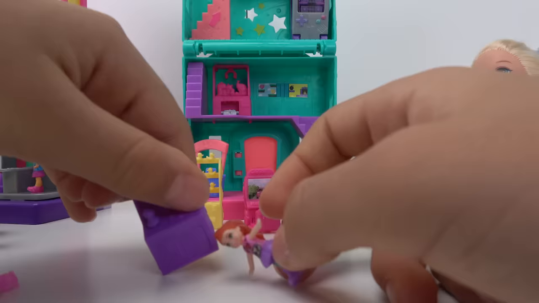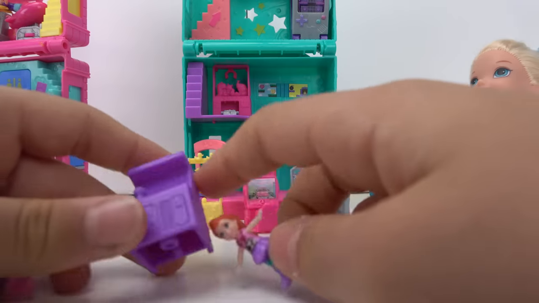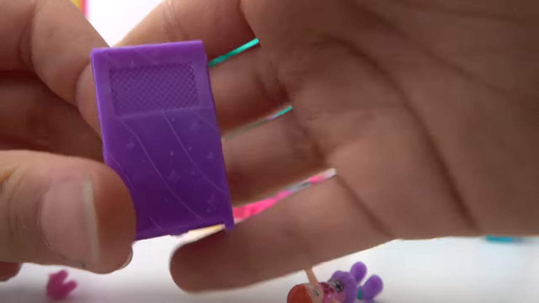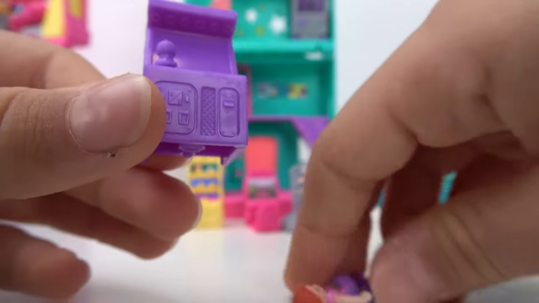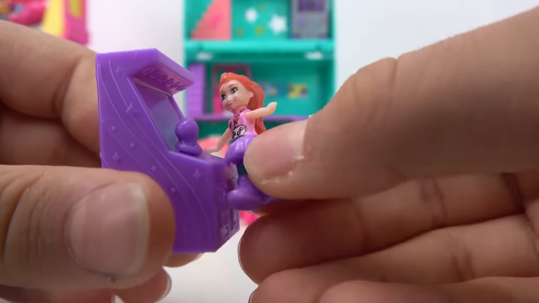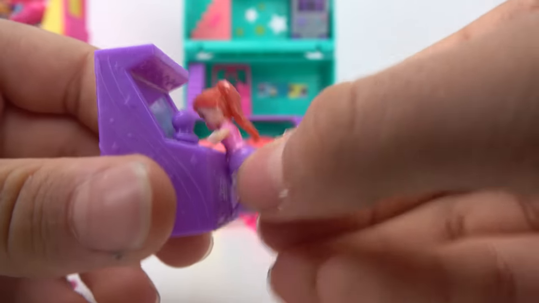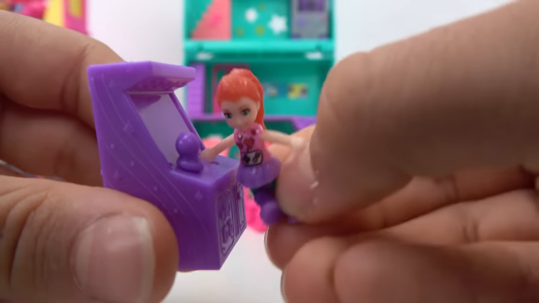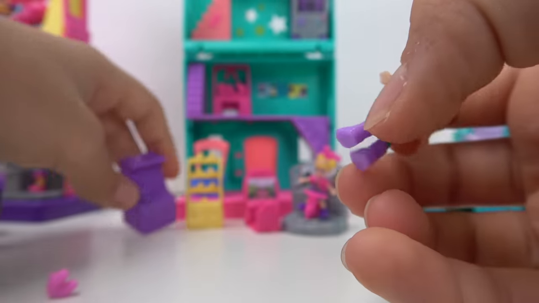Oh, and she actually went here. Look. This is a little arcade machine. Wow, look at all the details. I love the details. And she is so obsessed with arcades. She loves them. She spent hours with her friends there, and she's so happy going. Yay! And there we go.